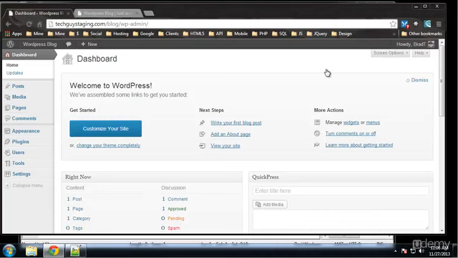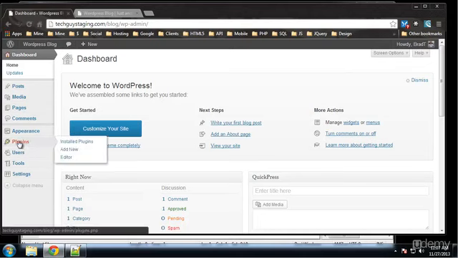So now that we've pretty much set up the security that we need to for our core site and our server, it's time to start looking at spam. With any WordPress site comes spam if you don't have the correct systems in place. One of those systems is Akismet. It's a spam blocker that'll filter out all the comment spam and trackback spam. It actually comes with the core WordPress installation.